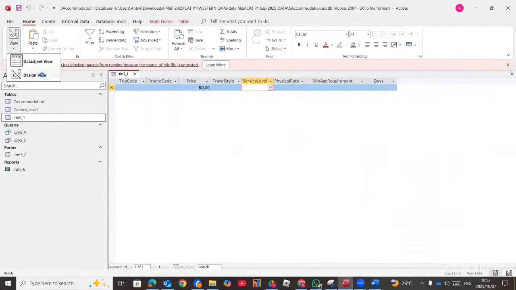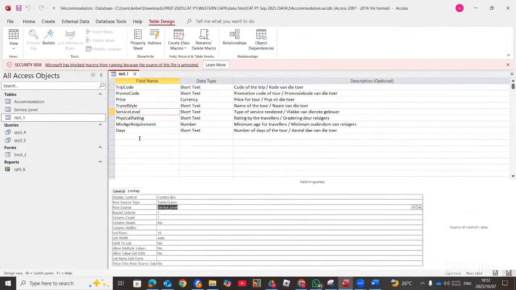Right, you could have also achieved the same results by using the lookup wizard, then you pick the values. And that is the long way. So anytime you are taking from a table, just use this short way. You'll be able to get your answers within a very short time.